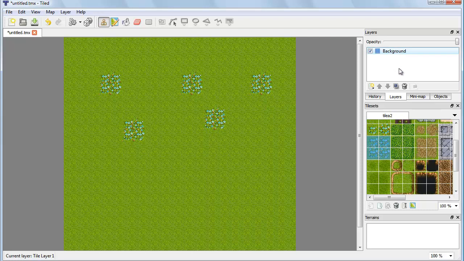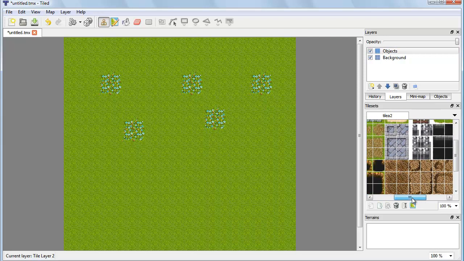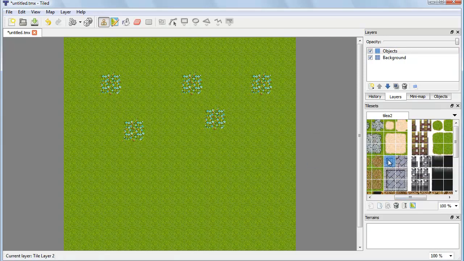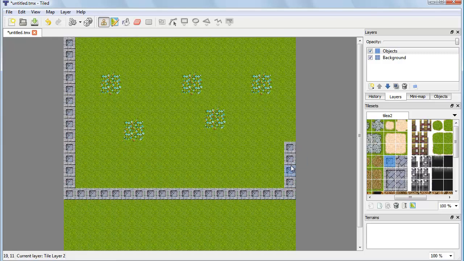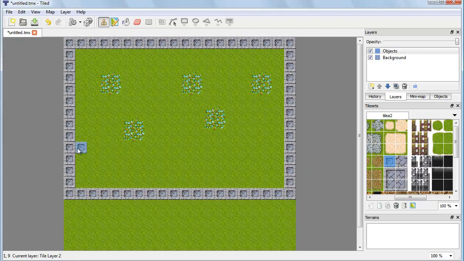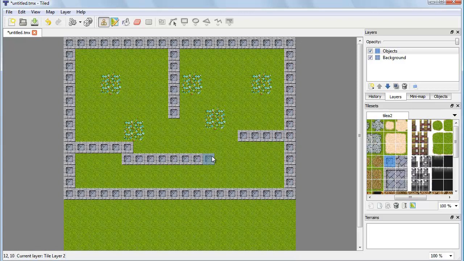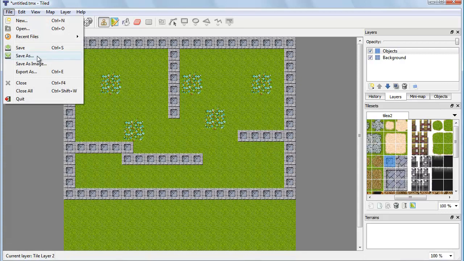There we go. As the next step, we want to create some objects that will later on collide with the player, and that will be in the foreground. Therefore, we go to the new layer icon here and click add layer, and I will call that layer objects. On that layer, we can now place the objects that will collide with our player. I'll just select another texture and draw on top of the bottom layer. So I'll make that really simple, just a little map to test. There we go. Looks pretty good.